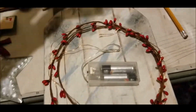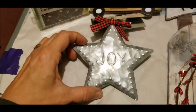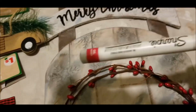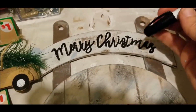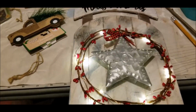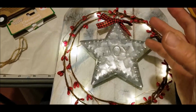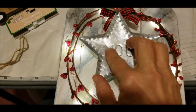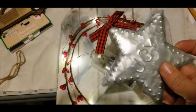Now, using the berries from Dollar Tree and the little seed lights from Dollar Tree, I went ahead and put the berries on there. I painted the Merry Christmas in with the black paint marker, and I also put the LED seed lights on. Now, this Joy, this tin star, I had gotten from Dollar General, but I wanted it to conceal that battery pack.